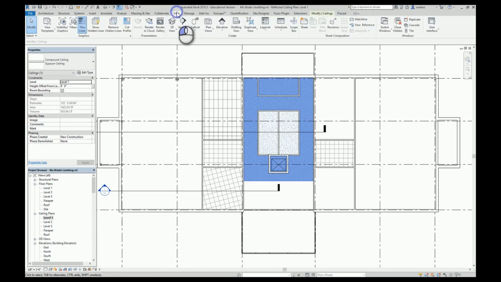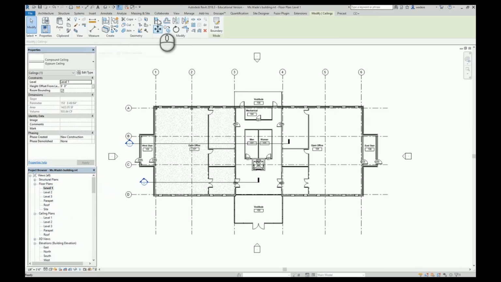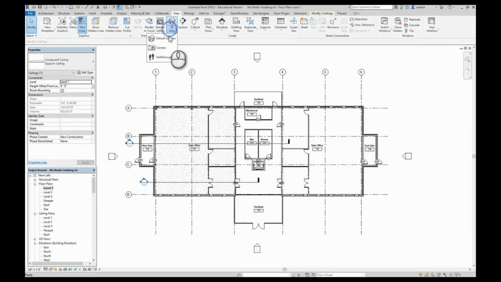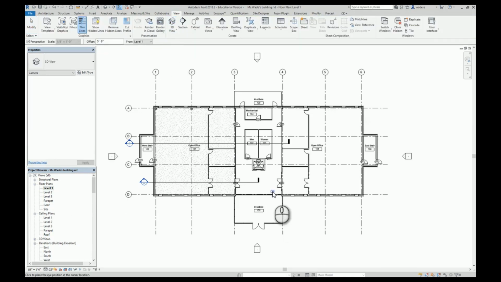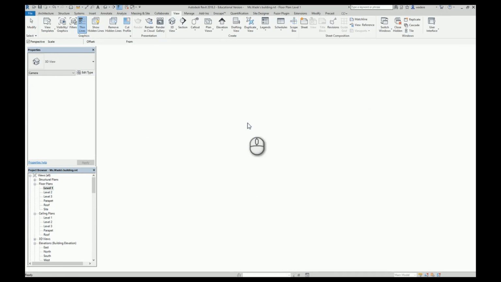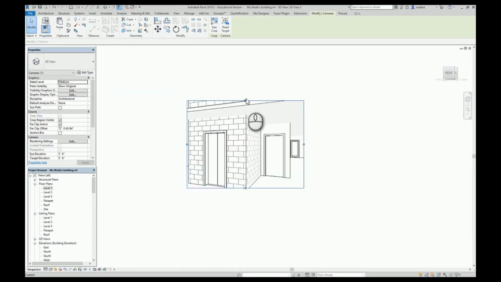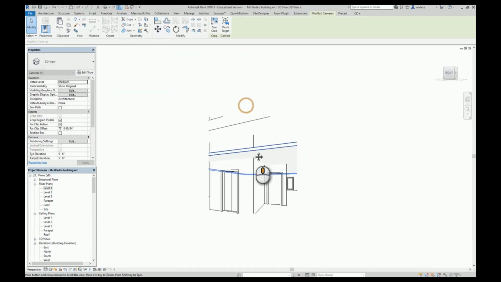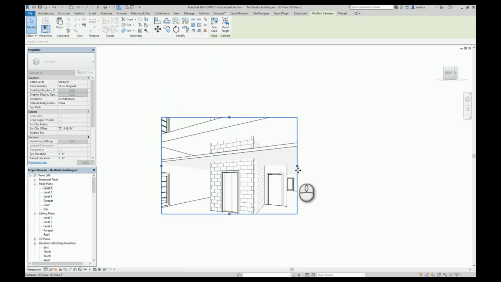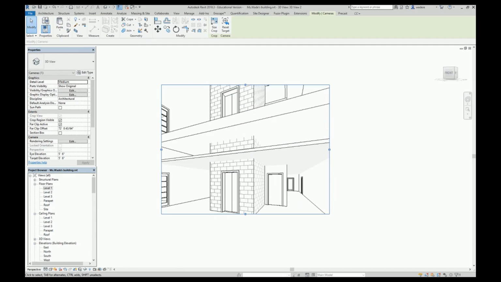So now if I go and I look at my 3D view back on my level 1, and I zoom out, and I changed this to realistic.